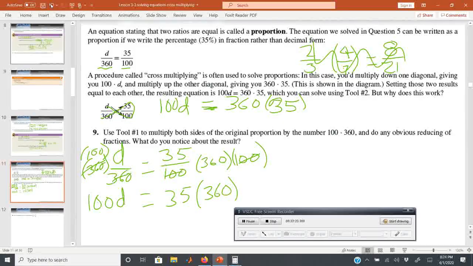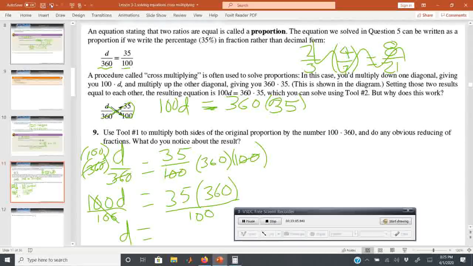So the fundamental idea of cross multiplication, or the fish, however you want to call it, is that we're multiplying both sides by the same thing, and we end up without a denominator. But we're using the multiplication tools. So cross multiplication is really just problem solving. It's a trick that helps you remember what to do, but it doesn't help you understand it. So we're hopefully getting to some understanding.